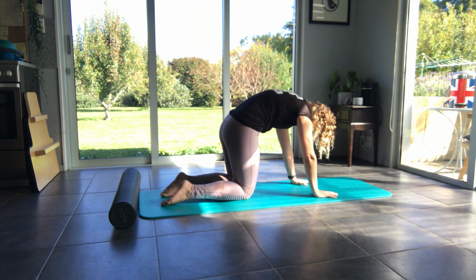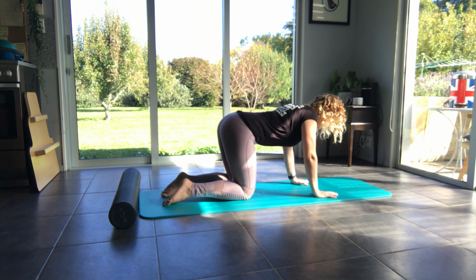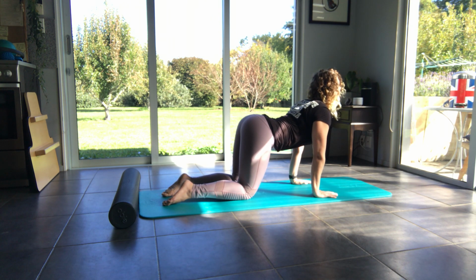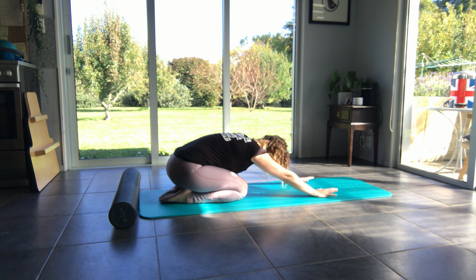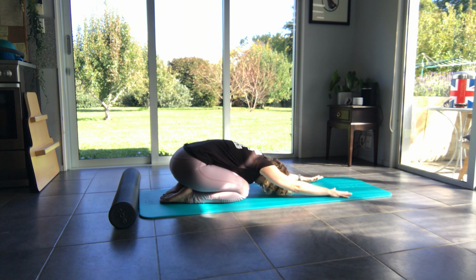Feel that space in the back body. And then slide it forward. Feel the space in the front body. Cool. From here, we're just going to let the hips sit back. I just want you to ease off your wrists. If you're comfortable in child's pose, come and hang out here for a rest.